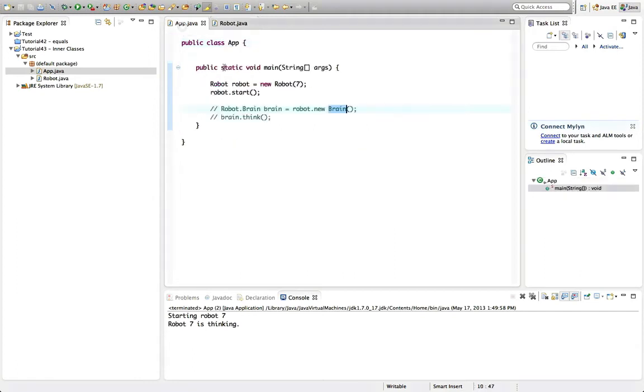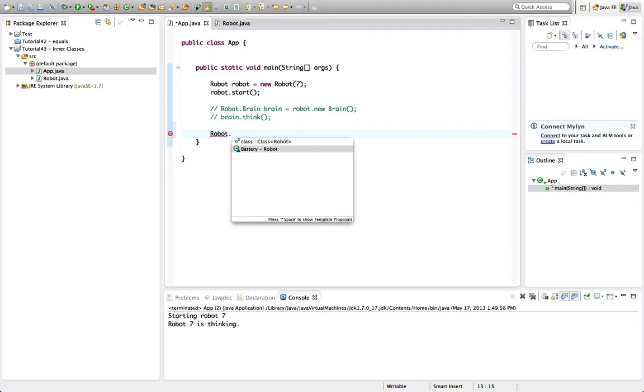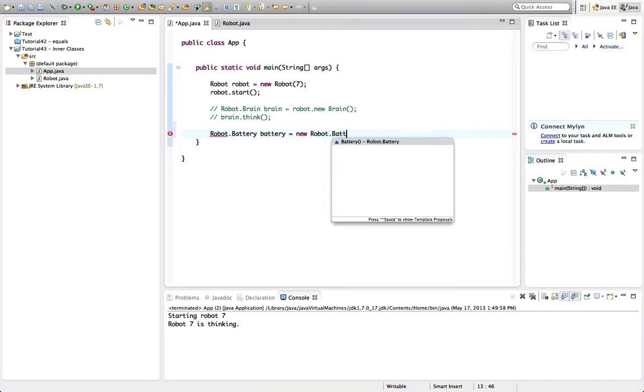So we could do here, outside of the robot class, we could say robot.battery equals new robot.battery. And this syntax, unlike the previous syntax, is actually pretty typical and very common in Java. And then we can say battery.charge.